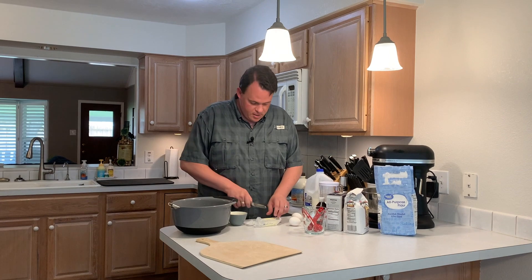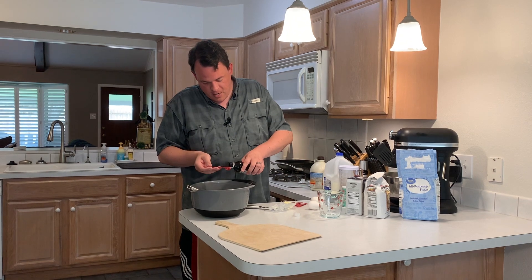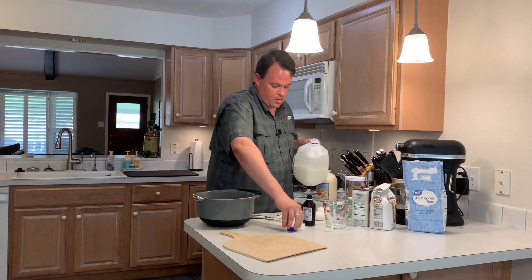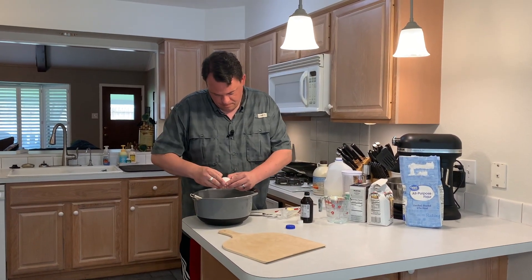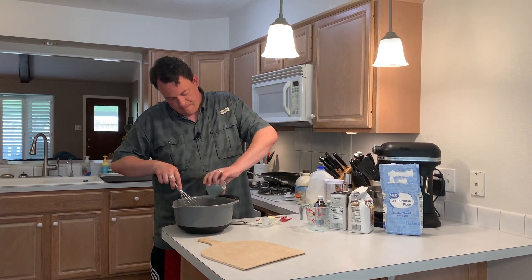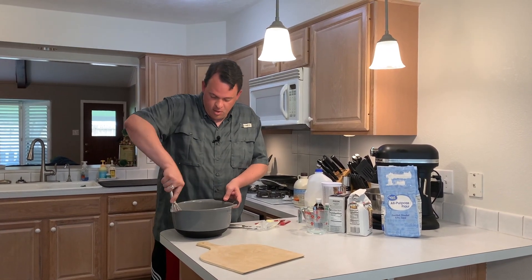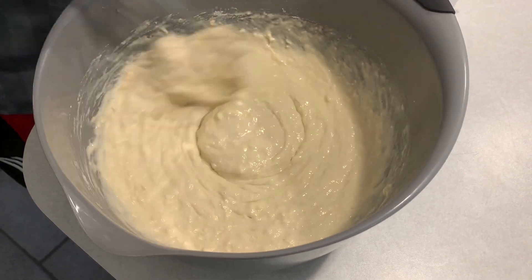You're going to grab a whisk and just incorporate your dry ingredients, then we'll start adding the wet. Just got some butter here — we're going to take two tablespoons, pop it in the microwave and melt that. Take a teaspoon of vanilla extract and add that in. Then we're going to take a cup and a half of milk, add that in as well along with two eggs and our melted butter. You just want to stir this lightly until you get everything incorporated. The trick to good pancakes is don't over-mix your batter — you don't want gluten to form. Just get everything combined and hydrated. A couple lumps are still okay.